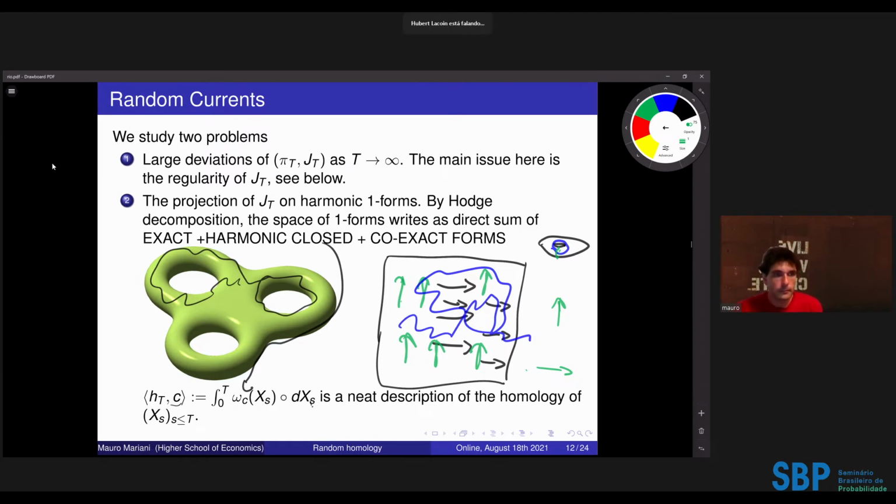I have a question, Mauro. So when you're talking about this homotopy of homology of curve, I guess it's really the homology if the curve is closed, right? But if it's closed, you can make integer homology. You can choose these omegas in such a way that this is an integer. Really, for every closed curve, it's just an integer. If it's not closed, it will be a real number.